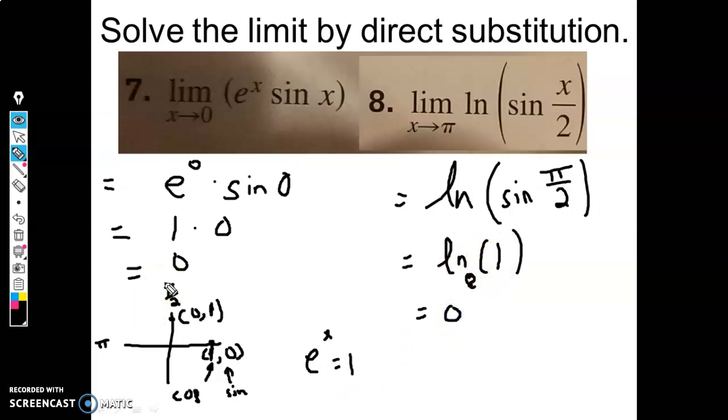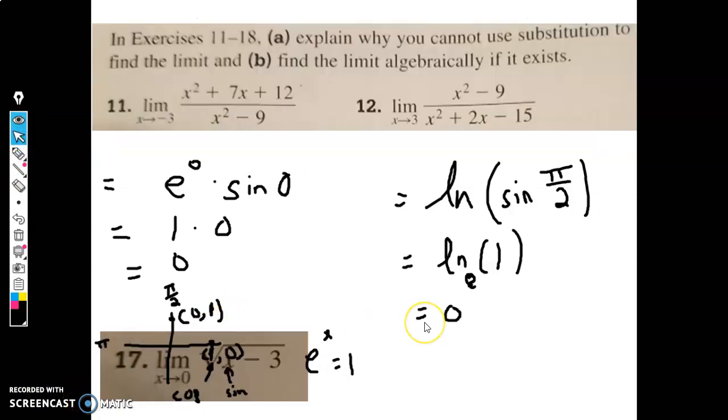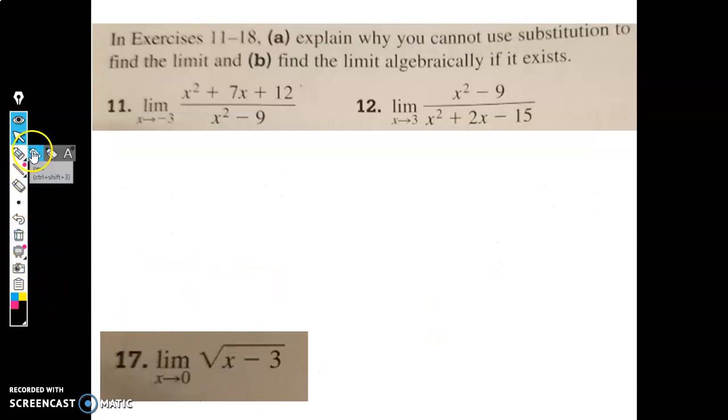All right, so those were a couple of the harder substitution ones. The other ones, you just plug it in and get an answer out, and they're a little bit easier if you look at the book's problems in section 11.3. All right, let's go to another one here. Let's see where we're at. Yep. We're going to go to this one and clear this ink out of here so you can see it a little better.